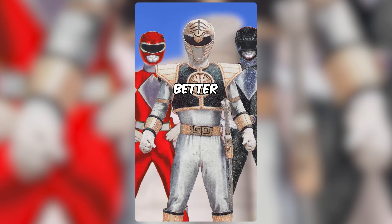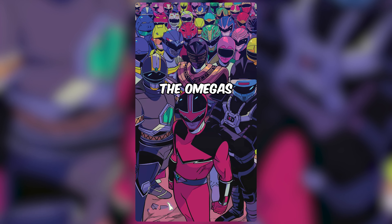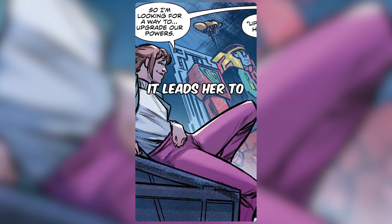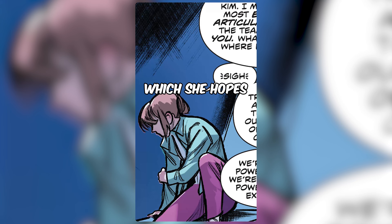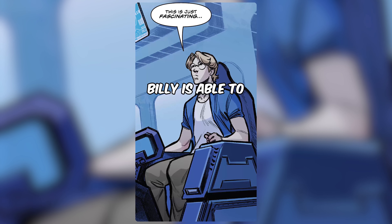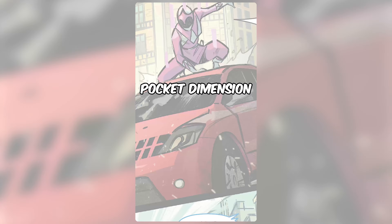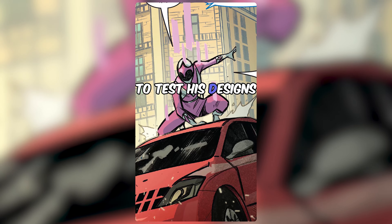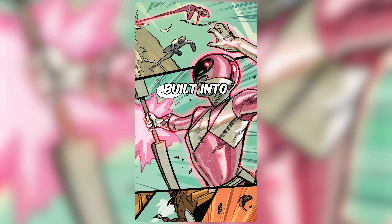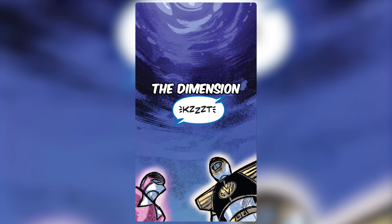This is how the comics made the metallic armor better. Kimberly learns from Trini the existence of other Rangers beyond just them and the Omegas. This begins to create self-doubt in her, as well as a feeling that she is replaceable. It leads her to ask Billy for help upgrading their powers, which she hopes would address her feelings of inadequacy. Combing through the archives, Billy is able to unearth files that point to a possible upgrade and sends both Kim and Tommy into the pocket dimension to test his designs. Calling upon the metallic armor, the pair easily dispatch the various enemies Billy built into the simulation, but the armor's huge energy draw on the morphing grid causes errors in the dimension, stranding the Rangers and drawing in copies of future arch enemies like Sledge and Trachina.